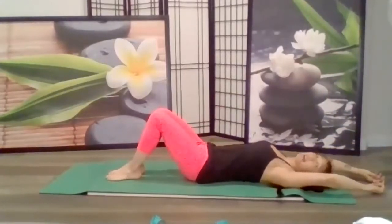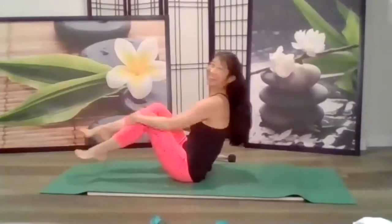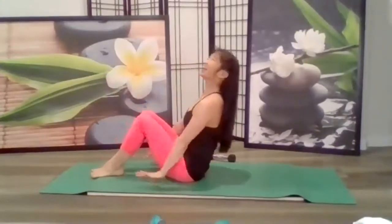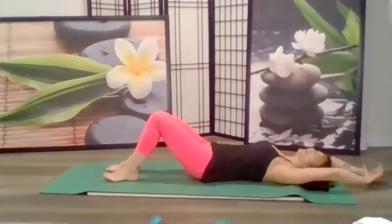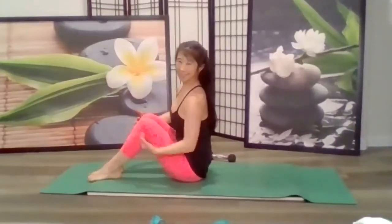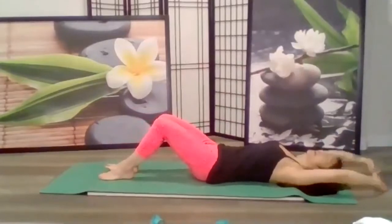Inhale and exhale. Then you can walk your hands up. Do a little struggle. Get here somehow. So that's without the bands. Let's try that again. Inhale, exhale. How you doing? Want to try one more? Use your exhale.